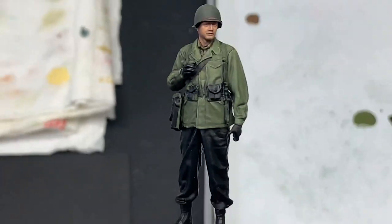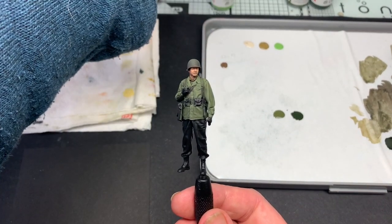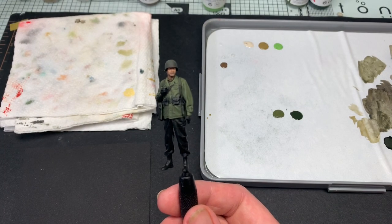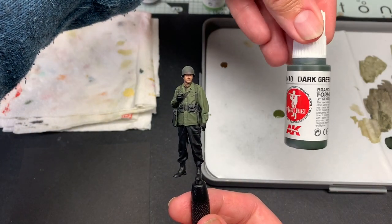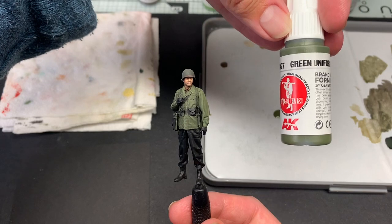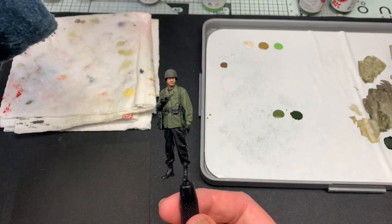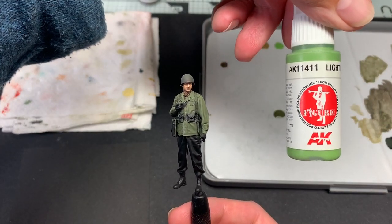So what I am using, let's go through this. I'm using approximate colour guides from something Calvin Tan posted. So I'm using dark green from AK and green uniform base from AK as the number. I'm going to highlight it. He recommends using this light green.